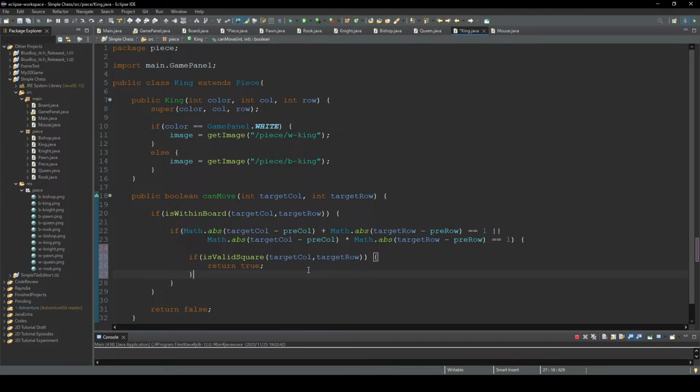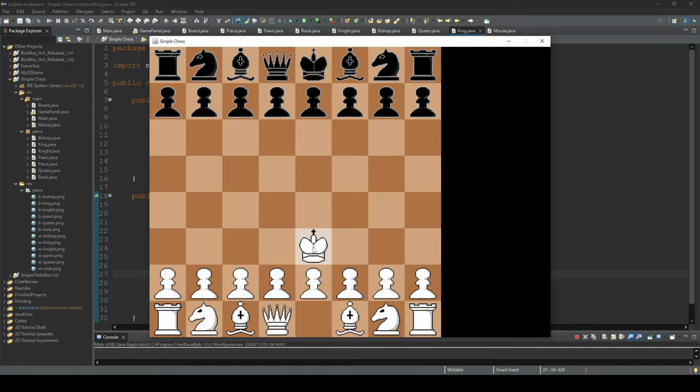This way we can handle the movement properly even if the square is occupied by a piece. Yeah, let's check. So now king cannot move to this square, but can move to this square, or this square, or this square.